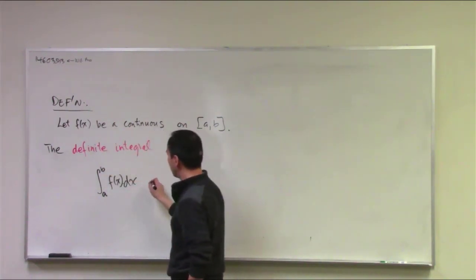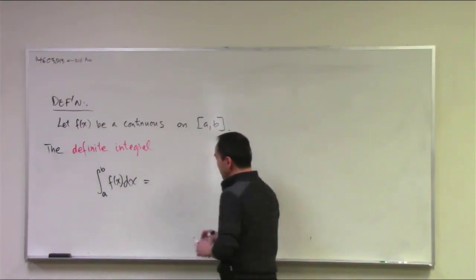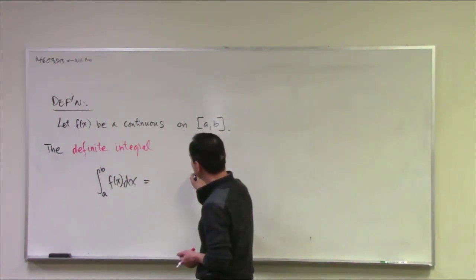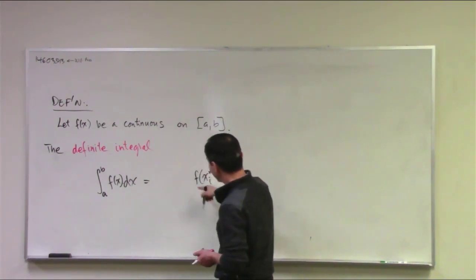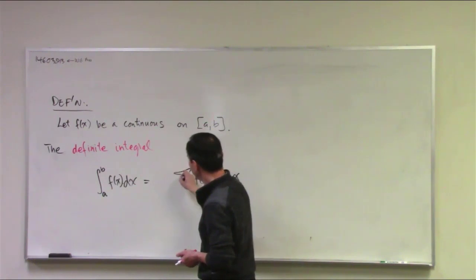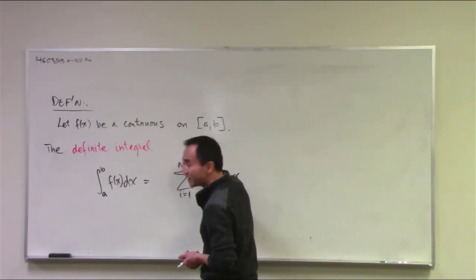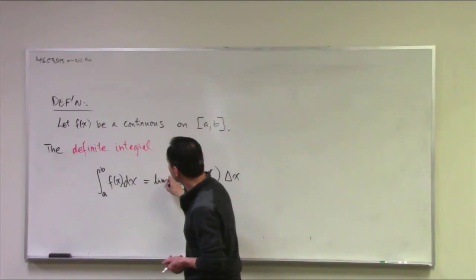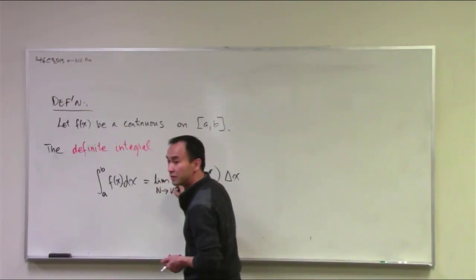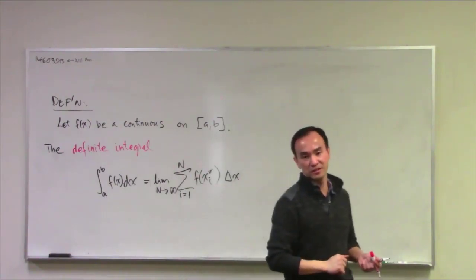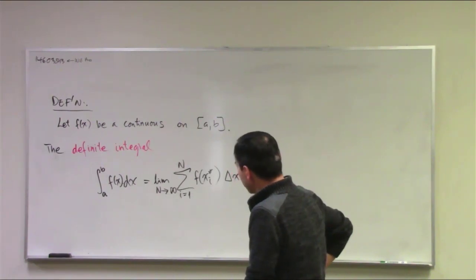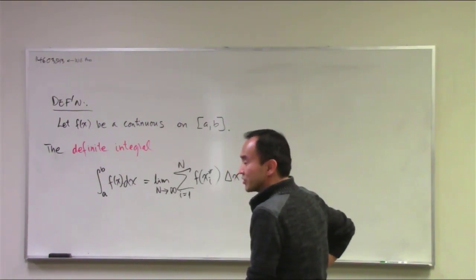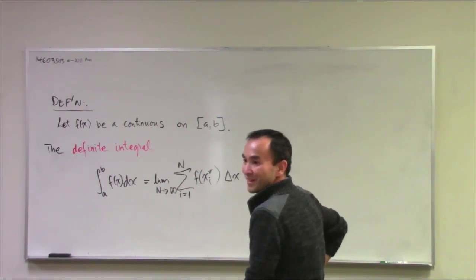So this definite integral, how do we define it? What does that mean to have that symbol? It means, first of all, we use a Riemann sum. We're breaking the interval a to b into so many sub-intervals, and then we multiply that. So we set up the Riemann sum from i from 1 to n. But then we are letting the number of sub-intervals go to infinity. And that's what the definite integral means. It's defined to be the Riemann sum, but on top of that, we're letting the number of sub-intervals increase to positive infinity. Okay?